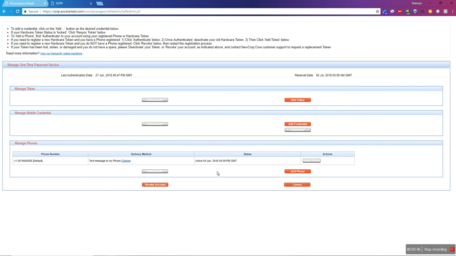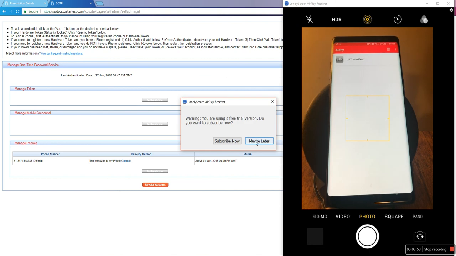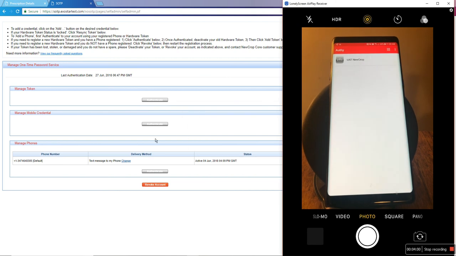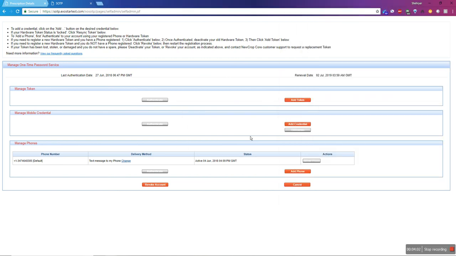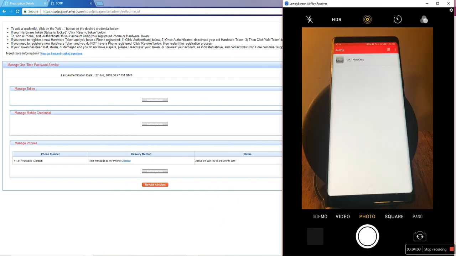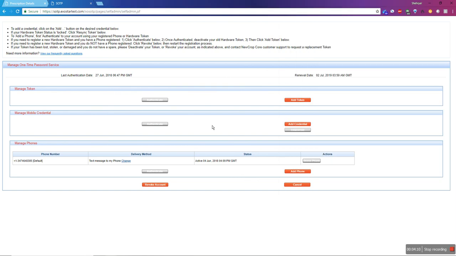So just for reference, let me go ahead and turn my phone on. And if I put this up here on the screen, you can see that I have an account, but it's not authenticated here, which can happen sometimes, or the account will be not present here at all.